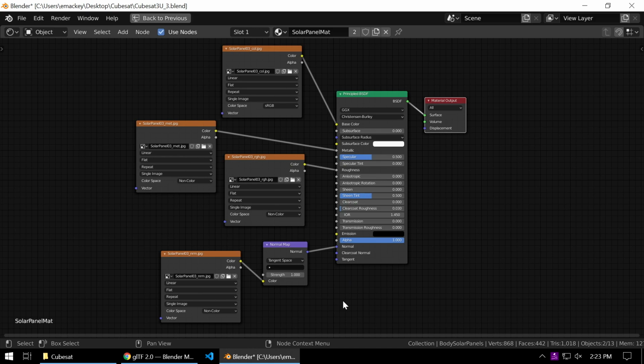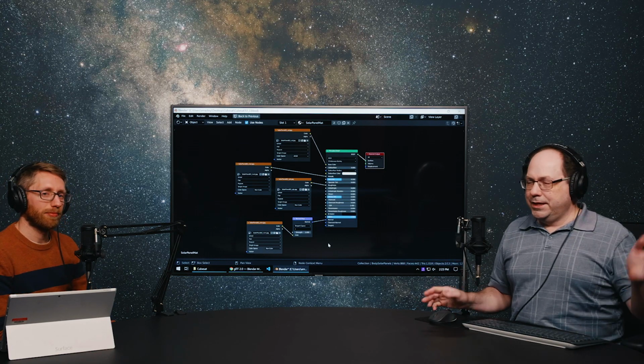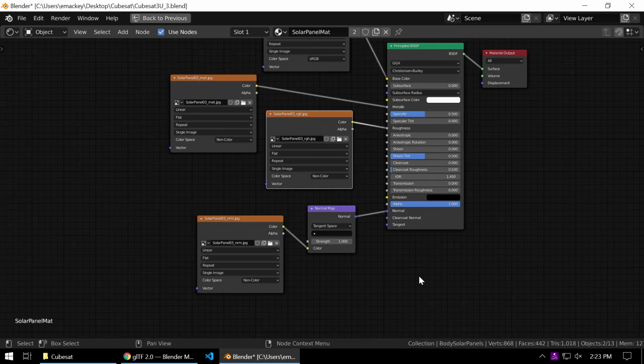The glTF exporter has no nodes to work with. There are no shader nodes in glTF. What it's doing is it's looking for textures to plug into slots. It wants to find an image to plug into the base color slot. It wants to find a metallic roughness image with paired up green and blue channels to plug into the metallic roughness slot in glTF.